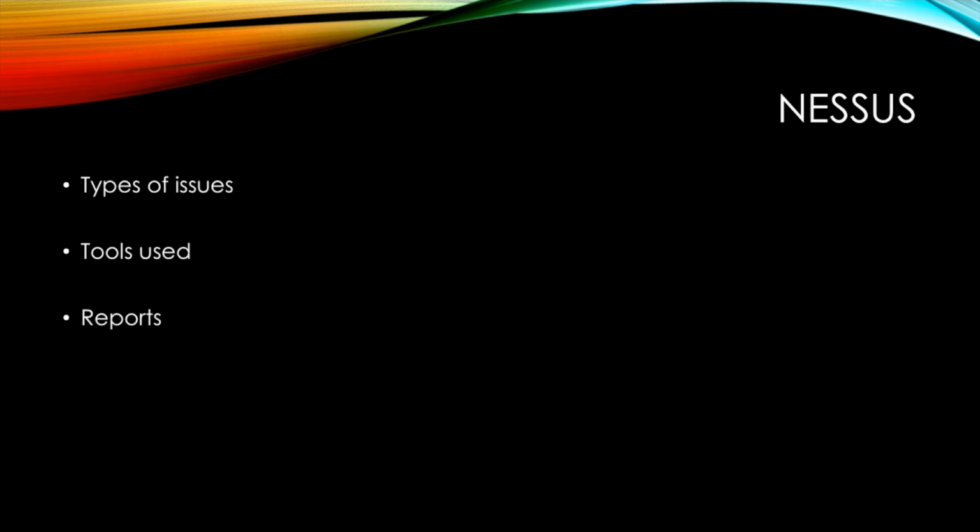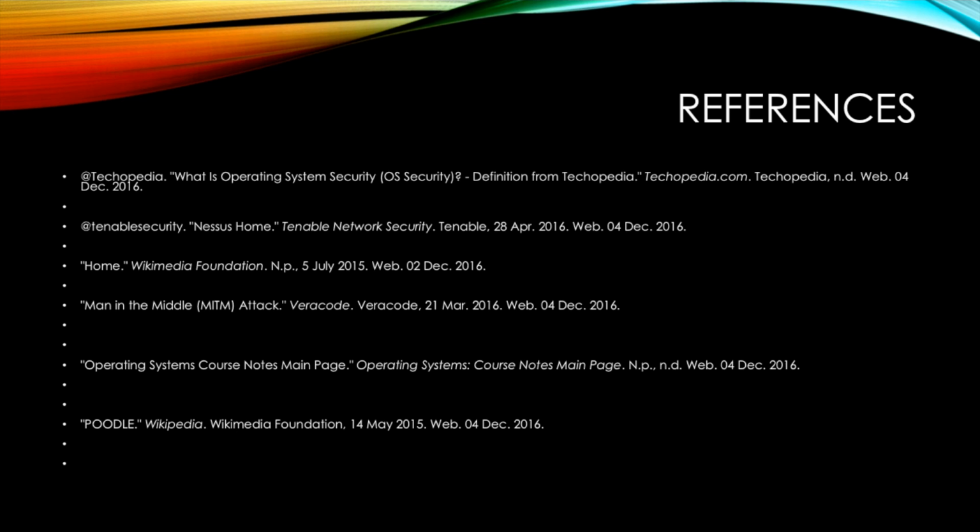And then the tools used, as I said before, we used an Nmap scan, Kali box, and also Nessus to do all of our work through our servers. These are my references that I used, and they're good if you had any questions about what I said. And also the reports, you'll be able to see those in my paper as well.